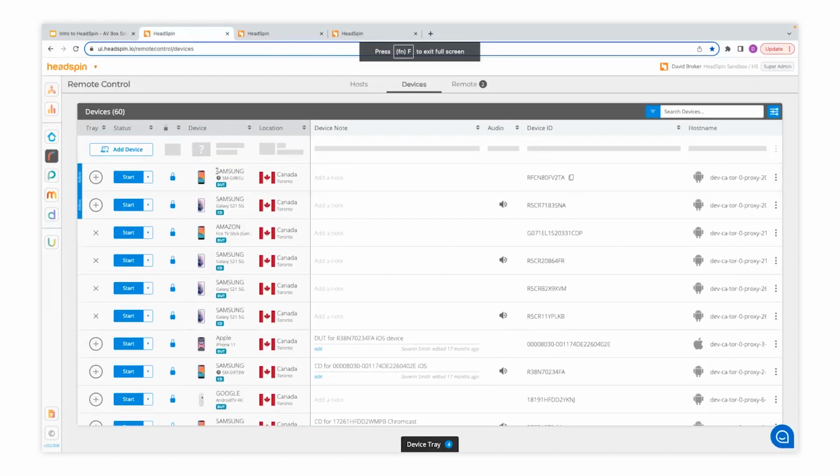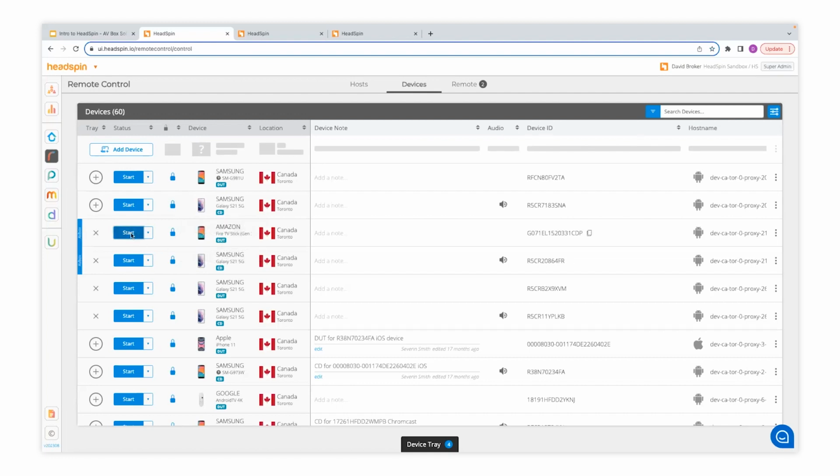So this is a sandbox organization we have, and we can see a wide variety of devices. As we scroll, we can see at the very top we have this AV box label that I was trying to describe earlier. It's a blue label that just shows you the relationship between these two devices. Additionally, we have these little labels here to indicate a little more clearly which device you're actually testing and which device is the camera device.